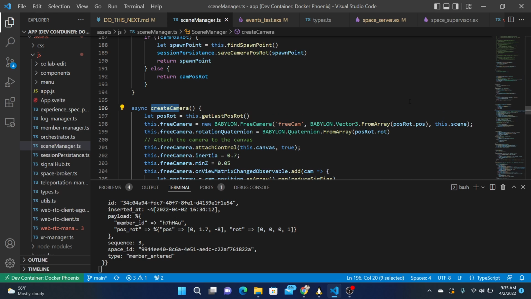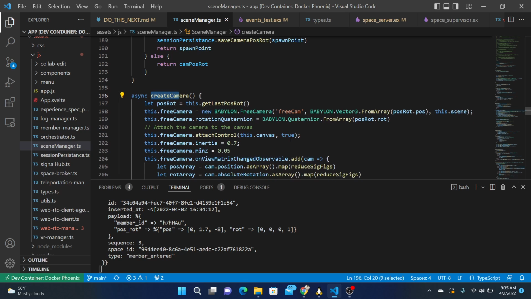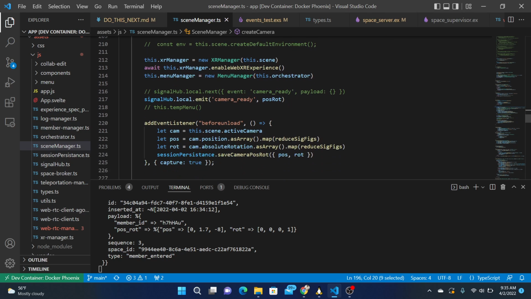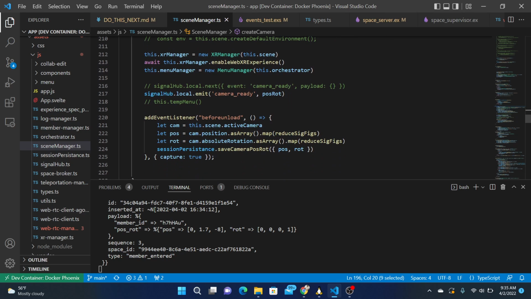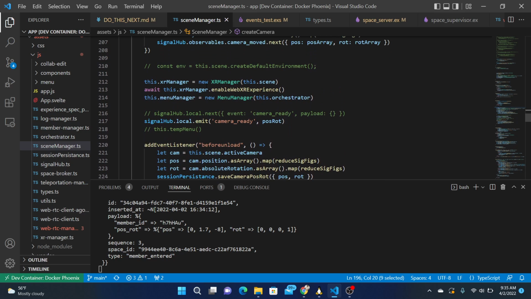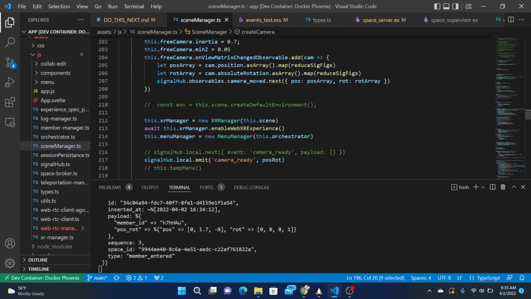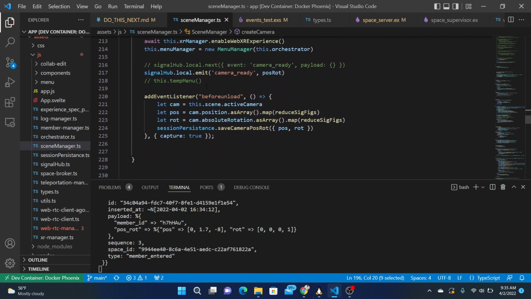Okay, create camera. For unload, save the camera position. That's great. Okay, at what point do we start observing the camera? Oh, we say camera ready.